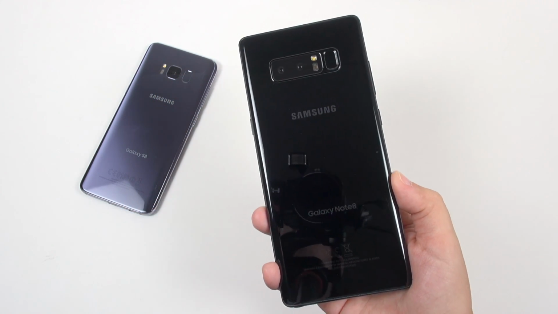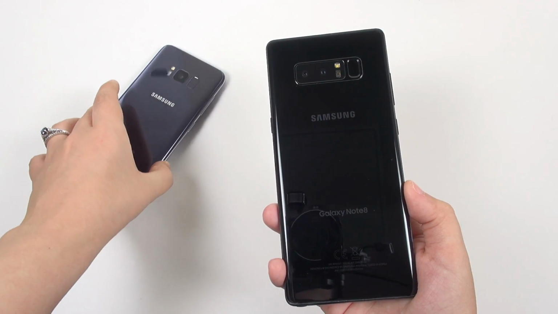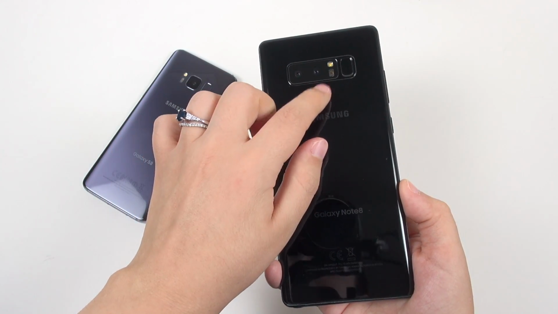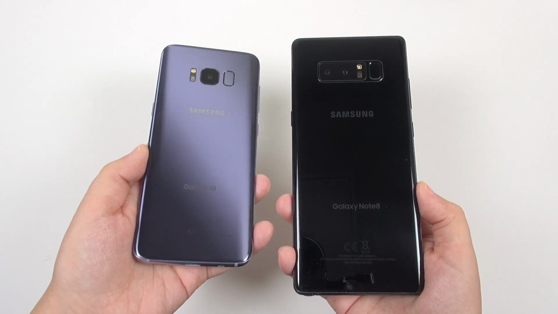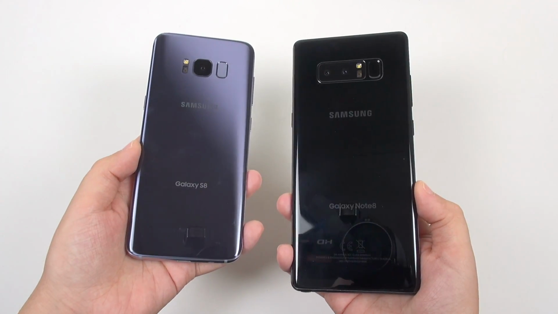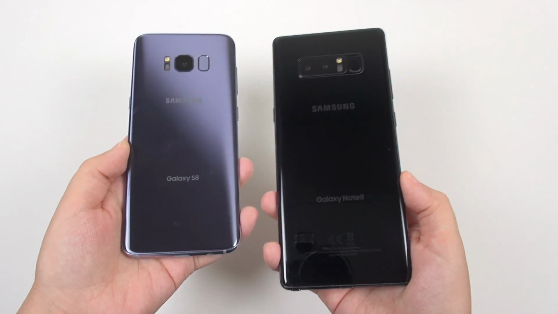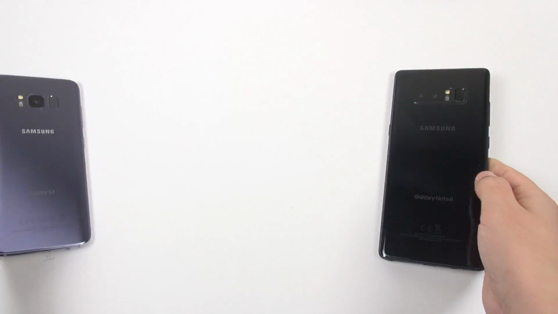Now I took a lot of pictures with it, and I found that it performs so similarly to the Galaxy S8 that I really can't tell the difference, except for if this is just a little bit wider of an angle. So I've got several examples to prove that if you don't believe me. I mean, it's the same sensor. The post-processing and colors look almost exactly the same, except for maybe some circumstantial differences. So take a look at these.